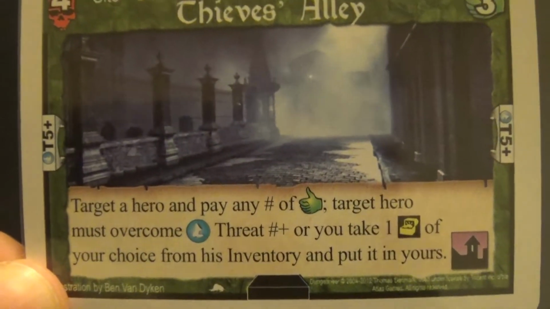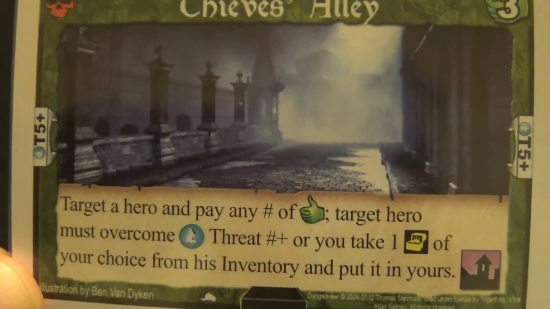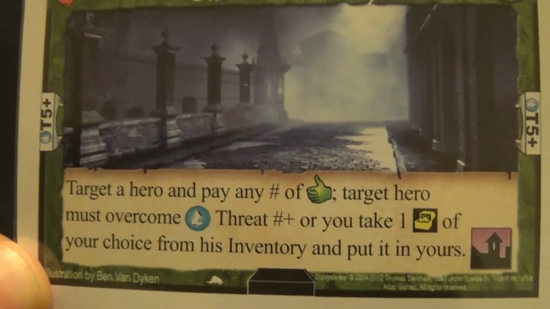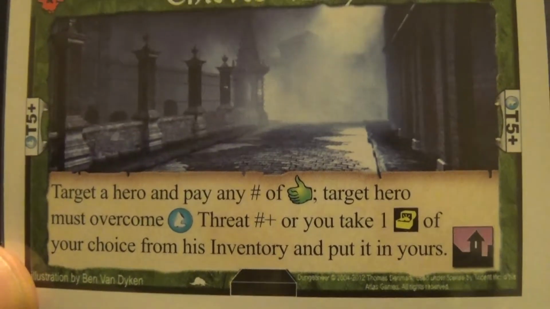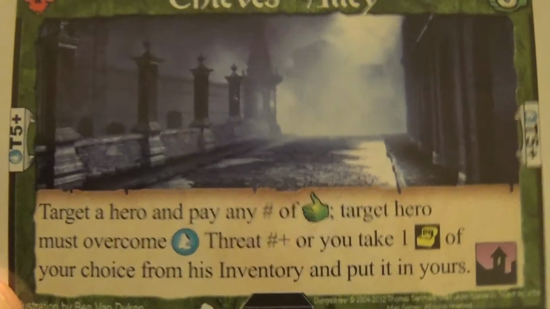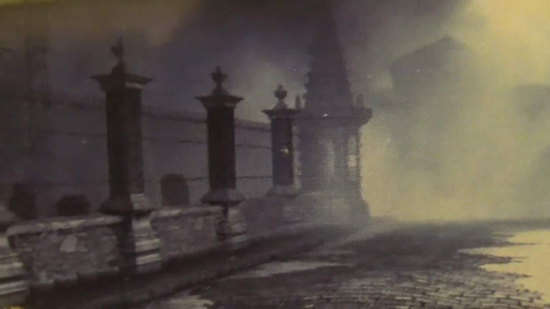Target a hero and pay any number of glory. Target hero must overcome speed threat of that number that you spent, or you take one of their treasure cards from the inventory and put it in yours. A little pickpocketing going on. It's an urban type location, and yeah, I can just imagine. I'd say the chances are pretty high of an attempted pickpocket down that thing.